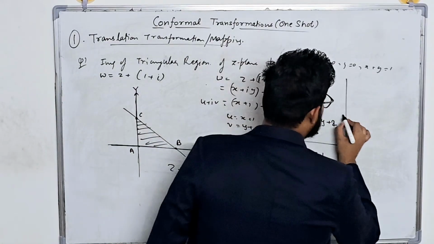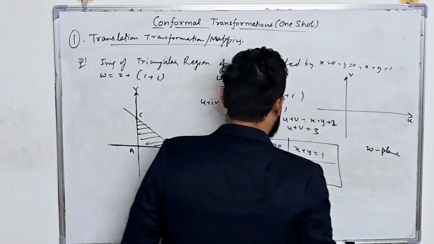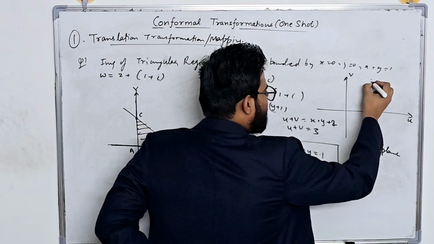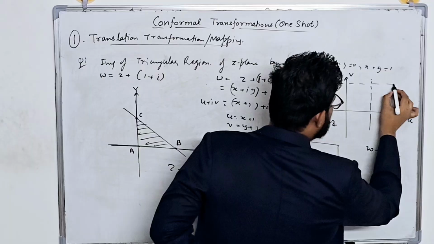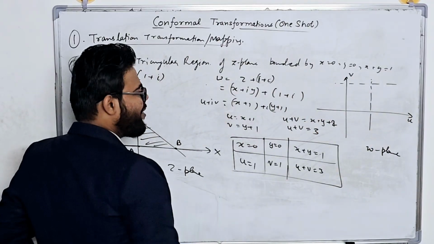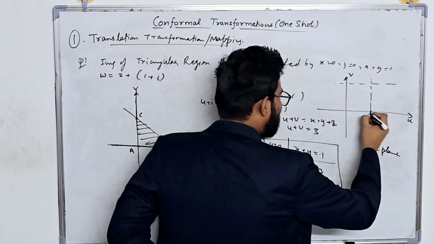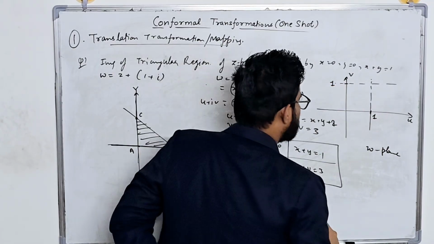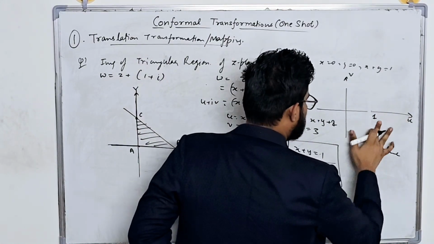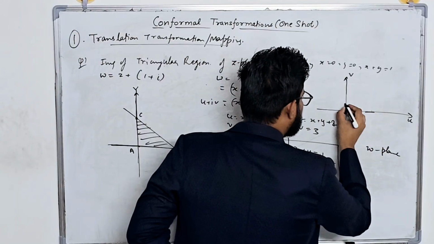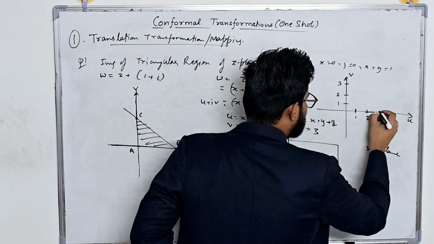Now just plot it, right? This is u, this is v, this is w plane, right? Now what is u is equal to 1? Well, u is equal to 1 is this, right? Okay. And what is v is equal to 1? It is somewhere over here, right? And what is u plus v is equal to 3? Well, now this is a tricky part. So let me write the points over here, right? So we have to draw this, right? I think it should be a bit close because of course it is a bit big graph. So this is 1, this is 2, this is 3, this is 1, this is 2, this is 3.